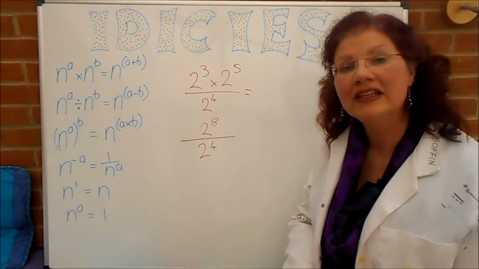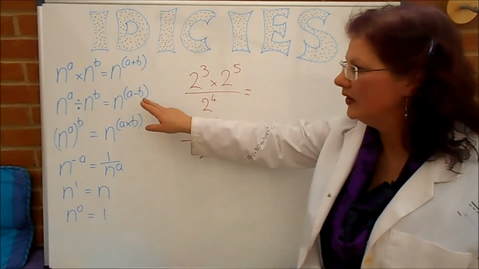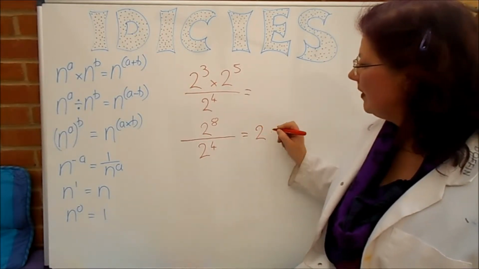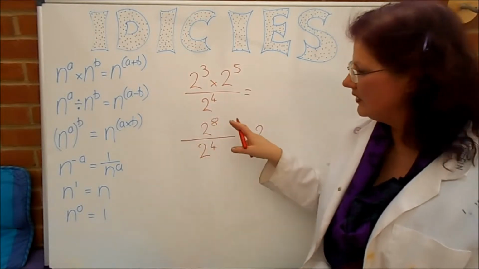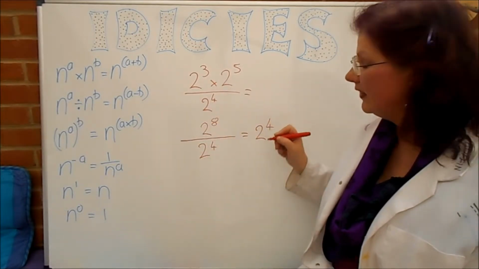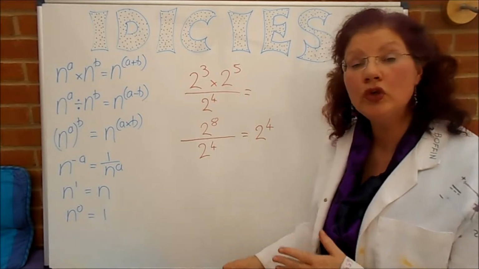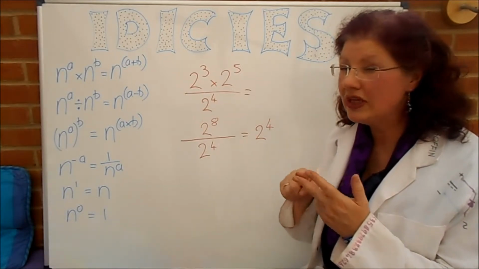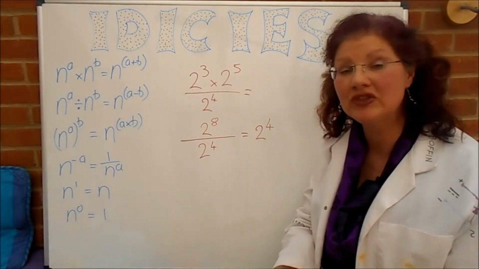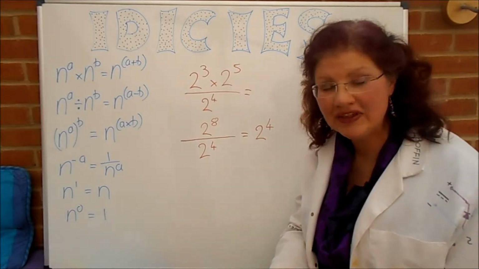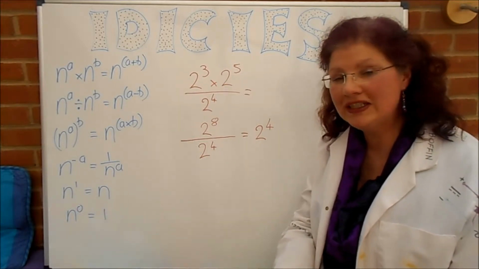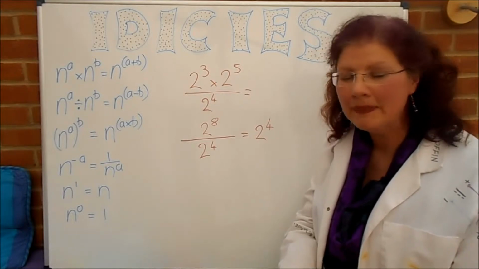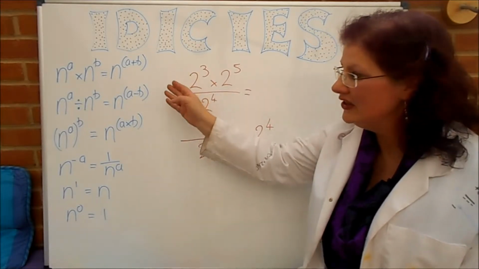2 to the power 8 divided by 2 to the power 4. So now I'm going to use this one, and that simplifies down to 2 to the power of, we subtract the powers, 8 take away 4, that's 4. Now we could work that out to a number, because 2 times 2 times 2 times 2: 2 times 2 is 4, times 2 is 8, times 2 is 16. That comes out to 16. But normally on these you just leave it in a power format. If the question says work it out as a number, then work it out as a number, but that's just fine for here. So that's a very simple one, just using these top two here.